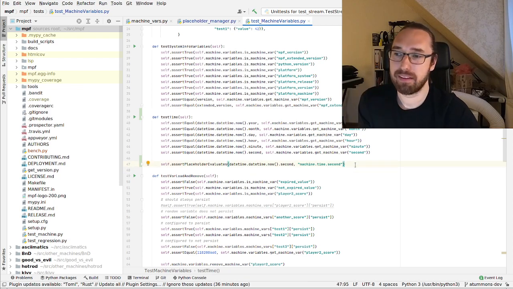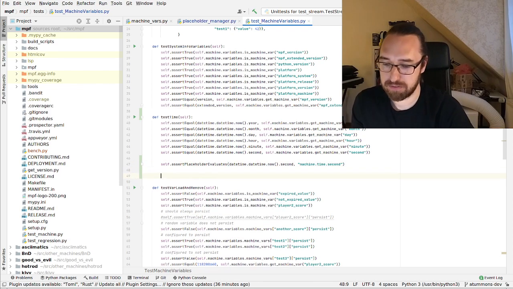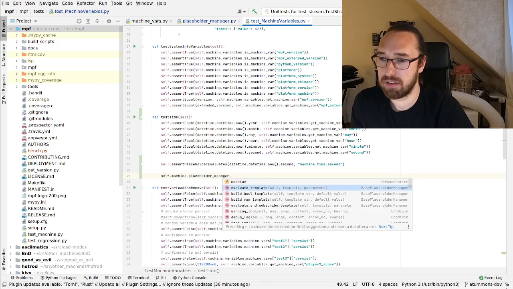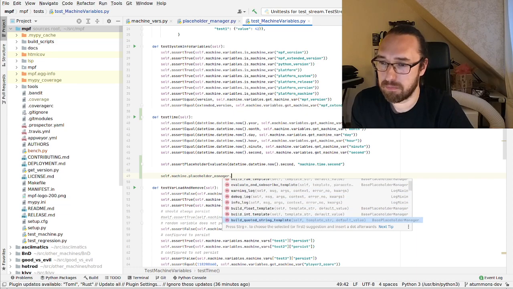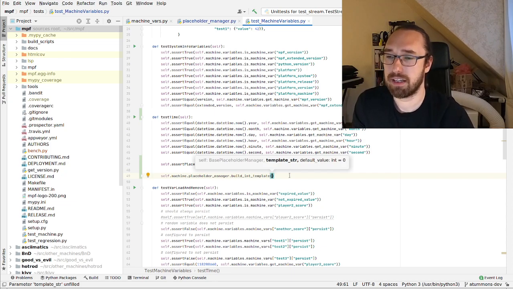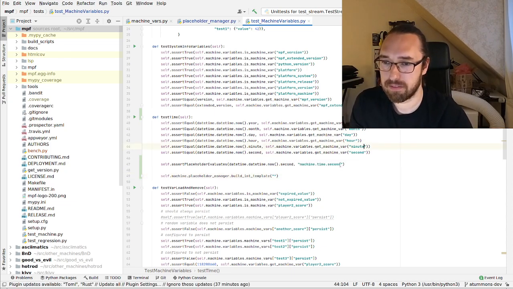So now the second thing we can do in MPF is self.machine.placeholder_manager.build_integer_template, and now we give it a string, and let's give it this string.